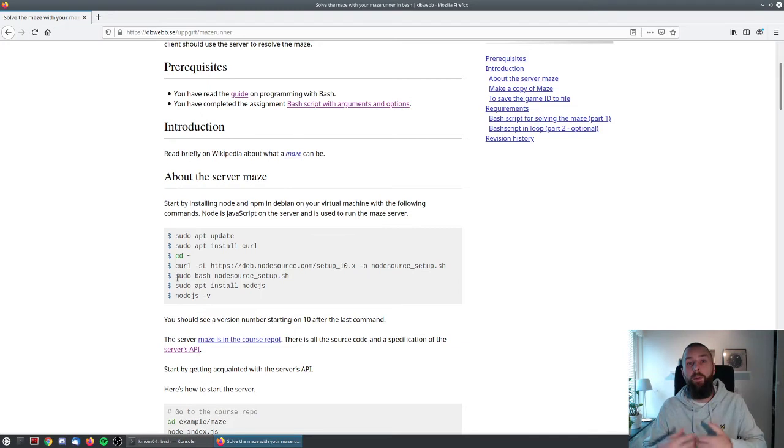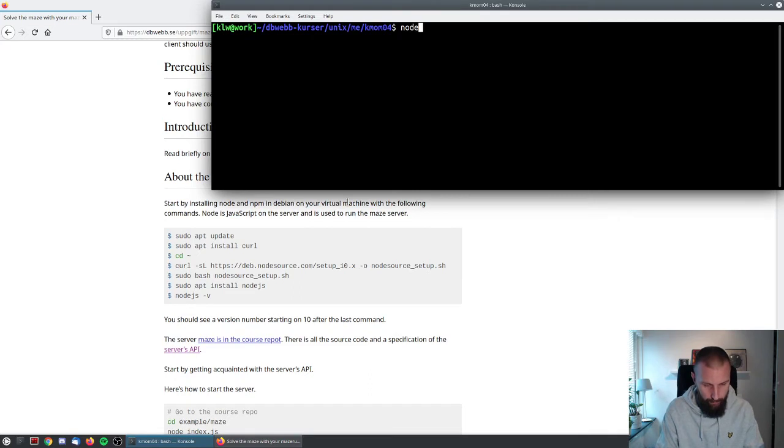Okay, then we have a file called this. Then we use bash to execute it. You can see it's .sh. It's another type of scripting language, a shell script. But we can use bash to install it, and to open it. Then we install it with our package manager, and then we check the version. Okay, I have it installed already.